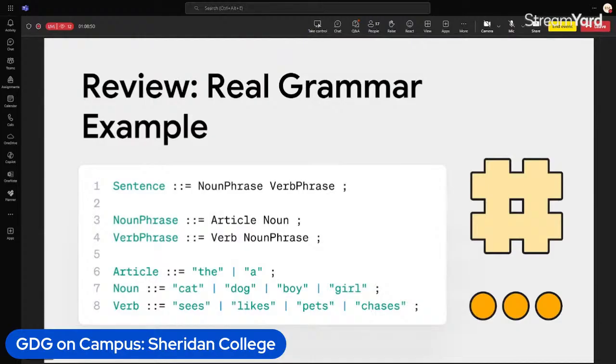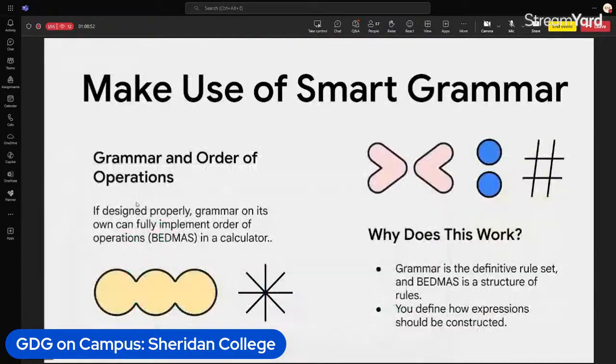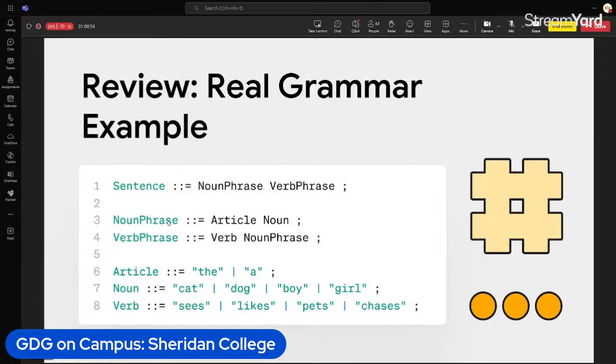So if you were to give me a sentence, let's take one of the sentences that was here, and I can show you how this actually works. So the dog pets the boy. That's the sentence. Imagine that in a list. We're going to take the first thing from that, the. Okay, great. Well, it needs to be a noun phrase. What's a noun phrase? Is it an article? Is the an article token? Yes, it is. Okay, that's valid.